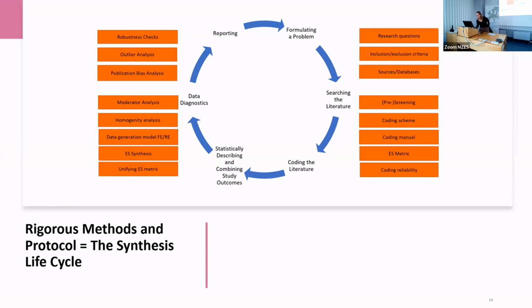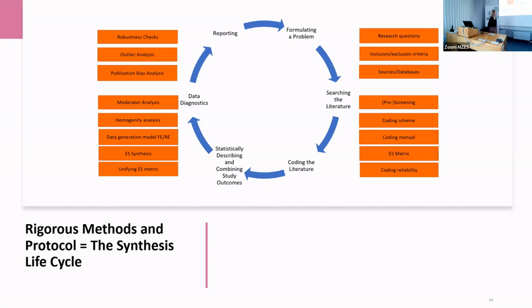And then the second step is then the effect size metrics. If you do a meta-analysis, really it's about, okay, is this paper reporting correlations? Is this paper reporting odds ratios? And also how to transform these different statistical measures into each other. And then last about coding reliability, because if two coders code this same study, you might end up with different opinions and also with different variables.